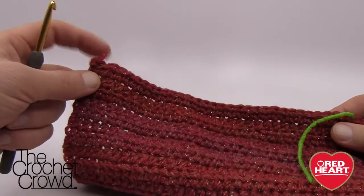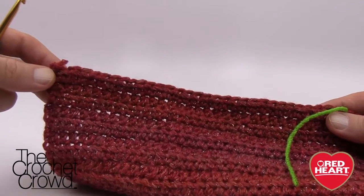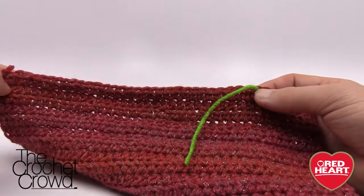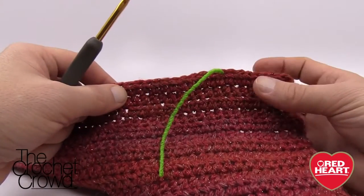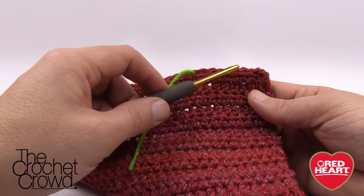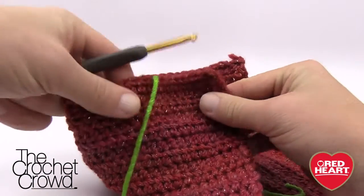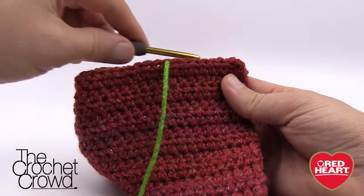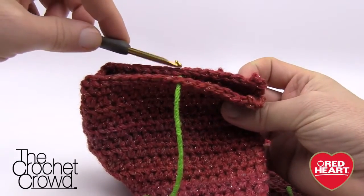So let's begin the heel. I fastened off over here, and as per the instructions, we need to skip over 32 stitches. So I counted over 32, and then I went to the 33rd where I marked it with a stitch marker, and this is where we wanna begin. Now the back of the heel works in conjunction with this piece, but it also works in conjunction with this piece coming back around the other side. So in actual fact, this basically is the heel starting on one side of the stocking. It will go around and then eventually come to the other side of the same spot.